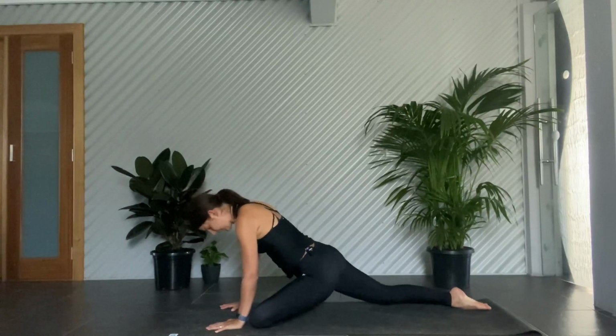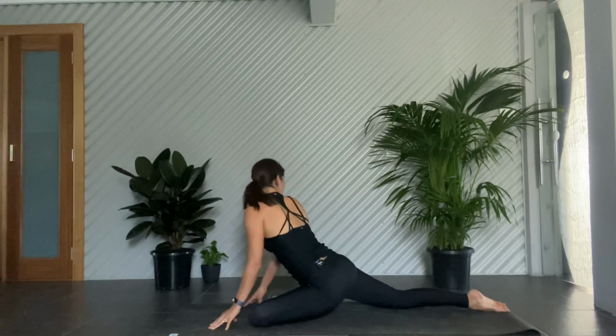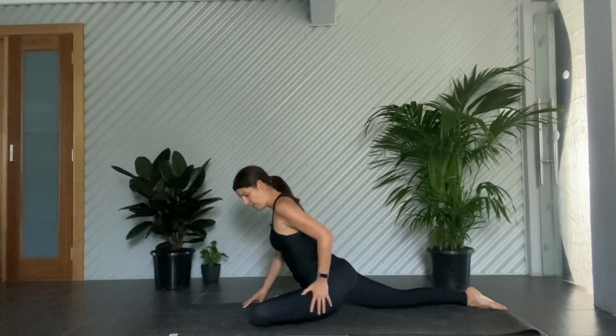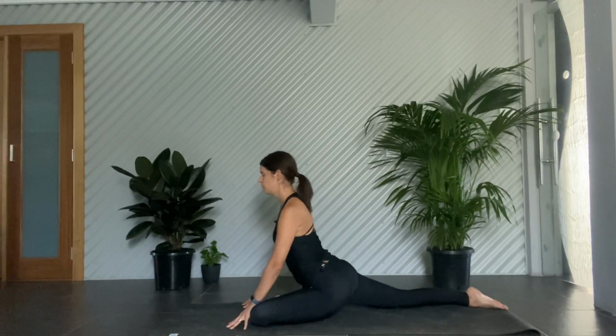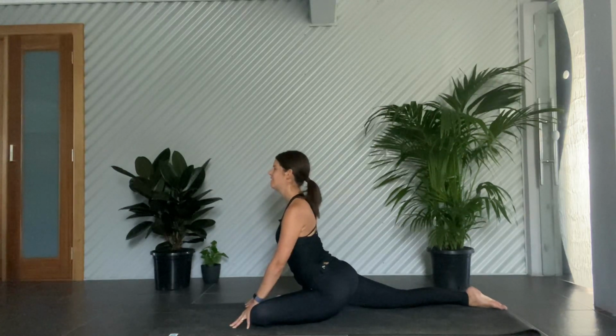And then that back leg, you want to take it nice and long, walk it back and behind, make sure that that leg is nice and straight, the top of the foot to the floor. Grabbing your block, blanket, cushion or towel, whatever you needed, underneath your left buttocks. Going to sink the hips down towards the floor. So breathing there, smooth breath in, long exhale out.